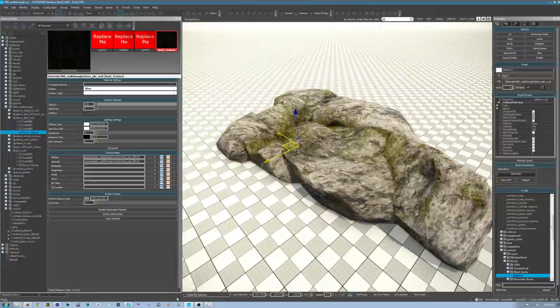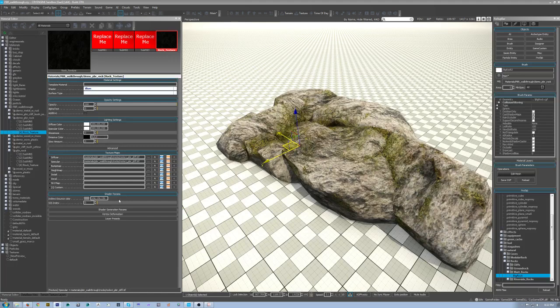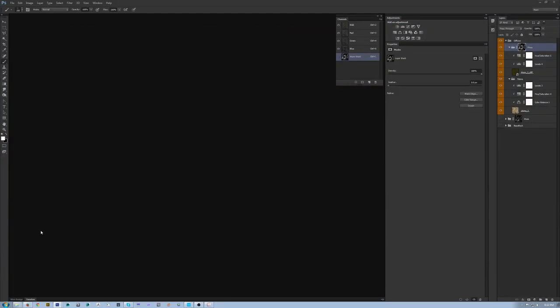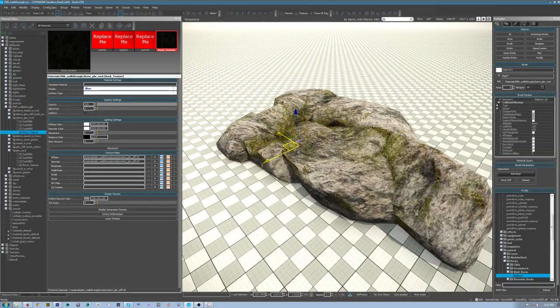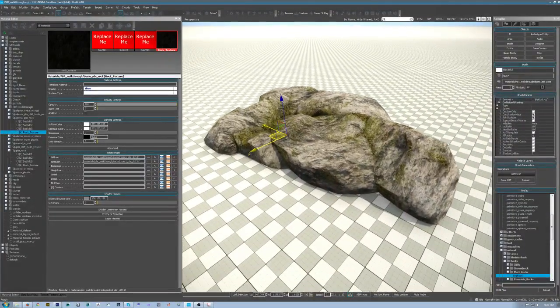So let's go ahead and we'll hit out the normal map, the detail map. So that's done. I don't need to worry about that. Now in this case, I'm not going to show the way that the normal map was created for this particular rock. This rock was done in ZBrush. In fact, by one of the artists on our team, Matt, I believe, was the one who did this.